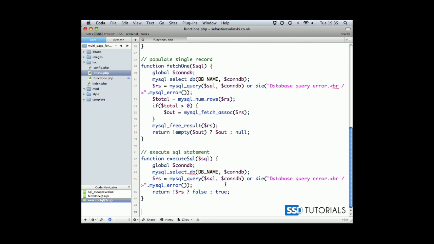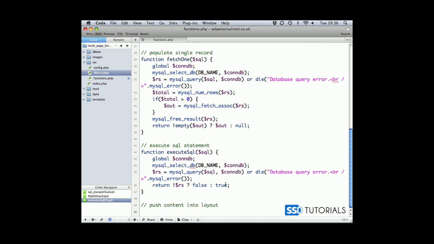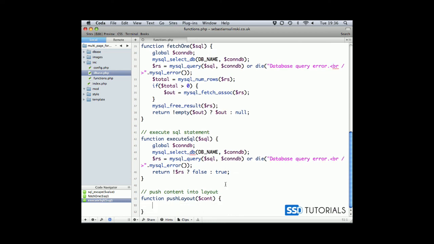Okay, so now that we have all this, next thing will be to put our content, which we will populate from the database, into the structure of our website. So we're going to create the push content into layout function. So function push_layout, and we pass the content into it.